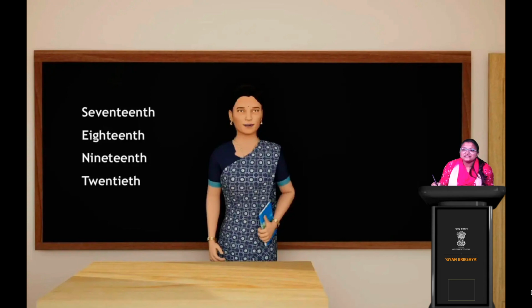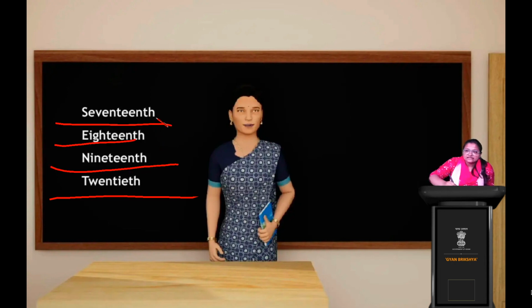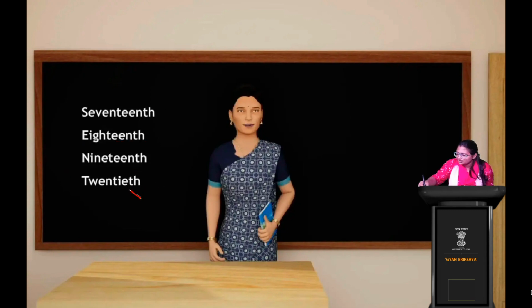We learned till 12th, now it's 13th, then 14th, 15th, 16th, 17th. Look at the spellings carefully. 17th is spelled SEVENTEENTH. Then after that we have 18th, then 19th, then 20th. Remember this. Understand the difference in spelling between these: you can see it is TEEN then TH here, and from 20th the spelling changes, right?